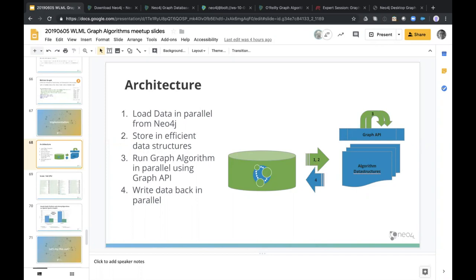For example, with PageRank, at any iteration you only need two nodes. I just need to be able to look up two nodes very, very quickly, run the path and store the result. I don't need to store everything in memory all the time. This is what we call graph locality. We work with local parts of the graph usually.